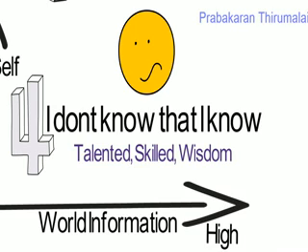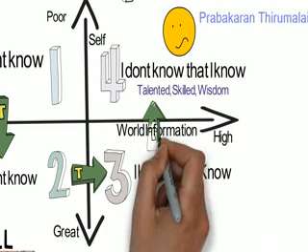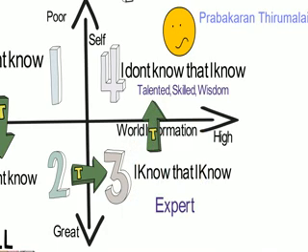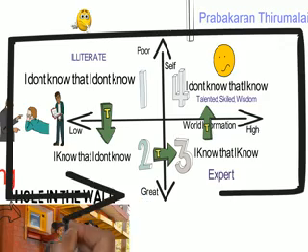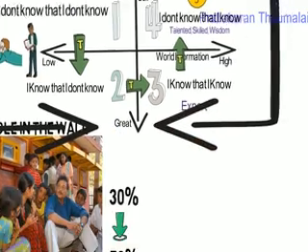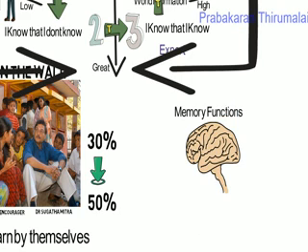These people won't be able to justify or explain how they arrive at the conclusion with their knowledge, but their solutions are optimal most of the time. By rigorous practice, one can move from the I know that I know quadrant to the I don't know that I know quadrant. This state is considered the highest form of knowledge. By now, you would have understood that both knowledge as well as wisdom deal with memory capacity and recall time of the brain, rather than the processing ability of the brain.